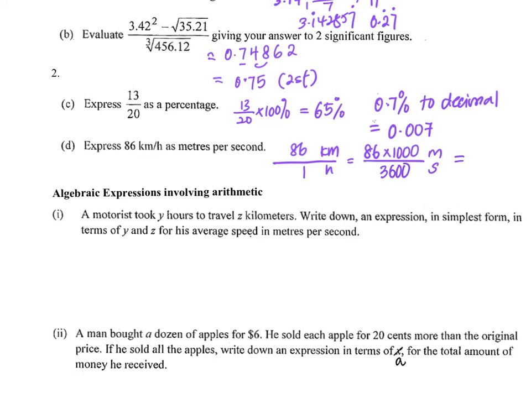Over 3,600. I got, not a nice number. Is it a nice number? Not a nice number. Am I going to round off? No, I'm not going to round off the decimal place. I'll keep it as exact. What is this in fraction? What do you get? 215 over 9 kilometers per hour. Can change to mixed number or not? Okay, this one is exact. Sorry, not kilometers per hour, meters per second. Very good, thank you.